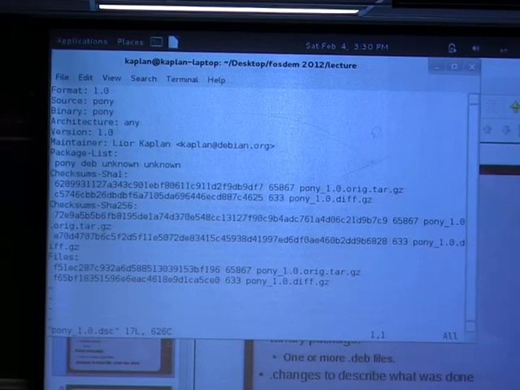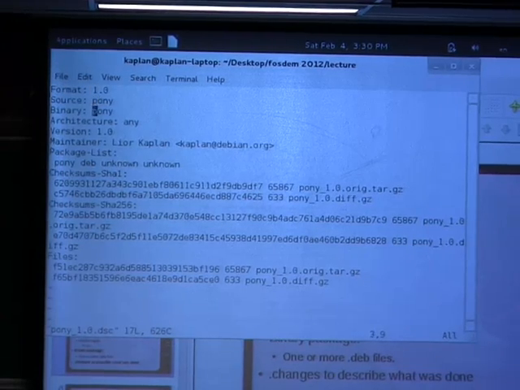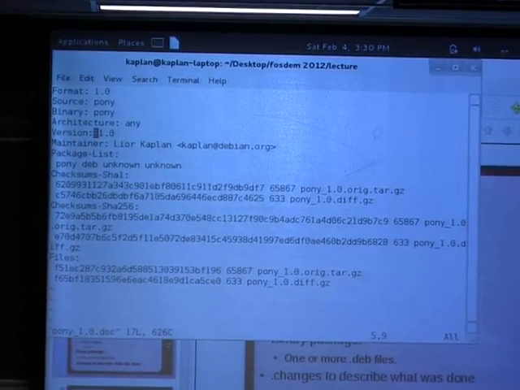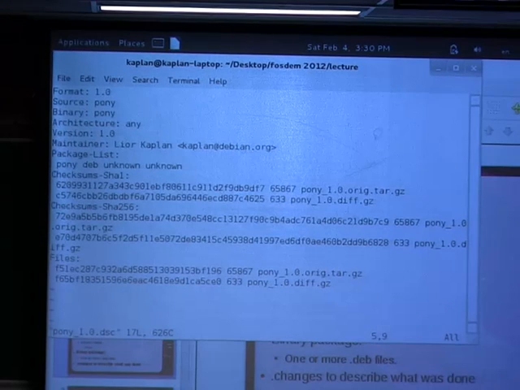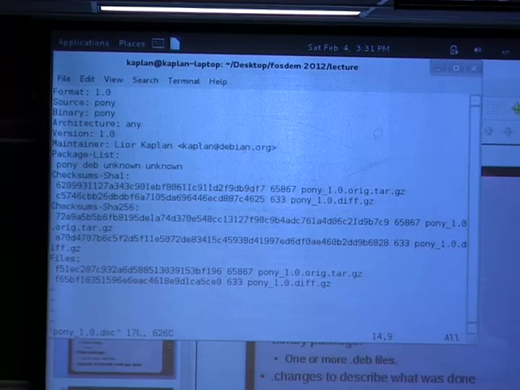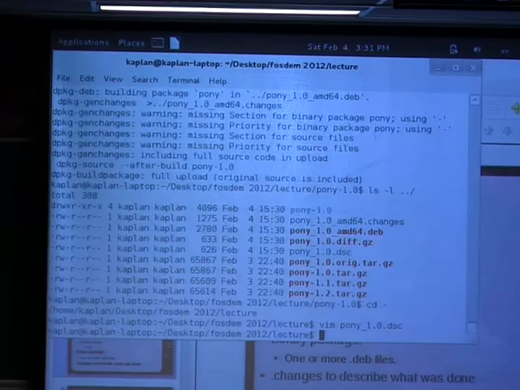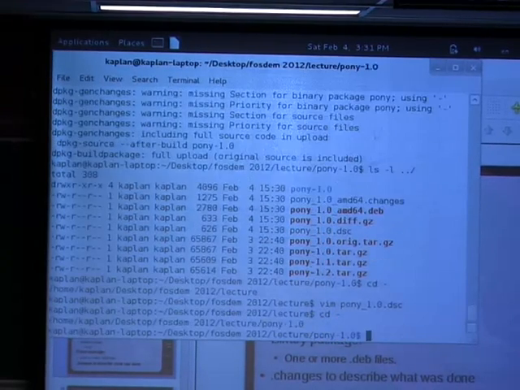So this file usually gives you the information about the source package, the format of the package, the name of the source, and the binary architecture. These fields look quite familiar to you because we just put them into the control file and the changelog file: the name of the maintainer, and it gives you a signature of all the files we created. Here we have the original file and the Debian diff. The Debian diff is a file related to Debian source format 1. We'll change the format and then we'll do a rebuild, and you'll see the new output, just a second.